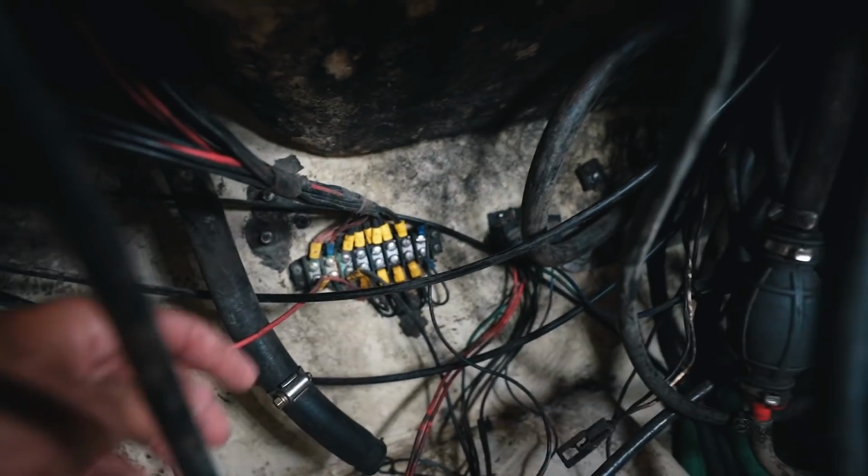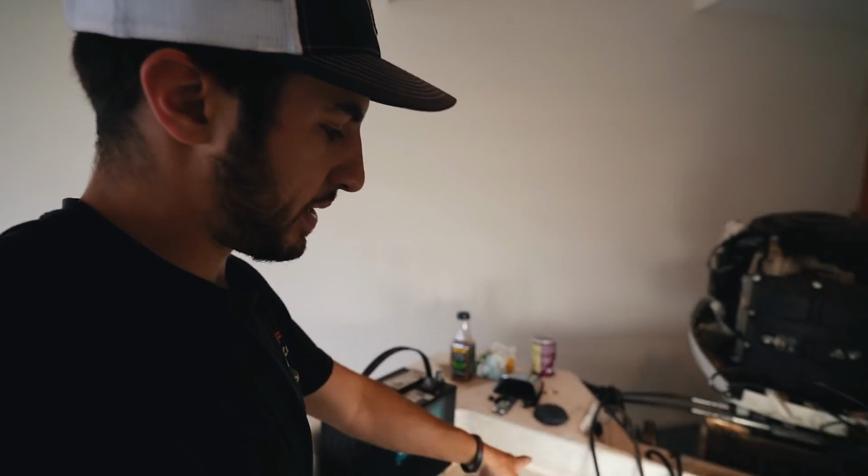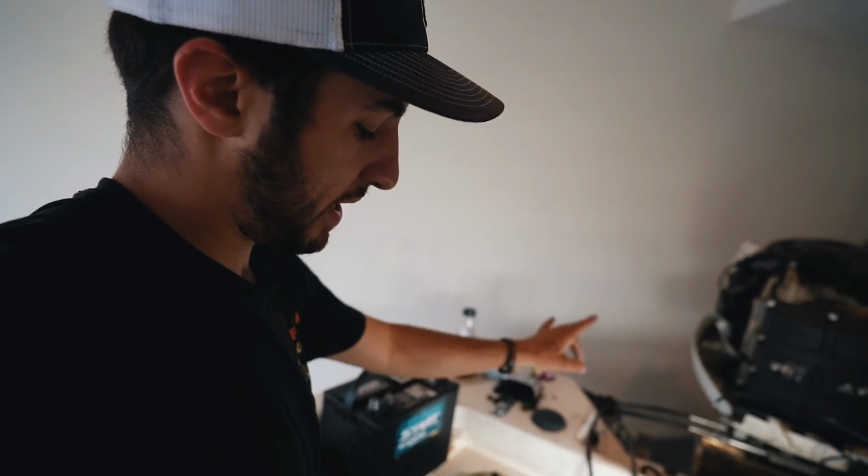I left that. We have all this wiring going to this fuse box right here. And I believe this is just a channel that allows you to go direct to your battery. Correct me if I'm wrong. This is just my diagnosis right now. I'm not 100%, so I'm assuming all your mains run to that panel. That panel runs to power. Within there you have a fuse. That way stuff stops at the fuse and doesn't just destroy everything. I think that's correct. Again, correct me if I'm wrong.